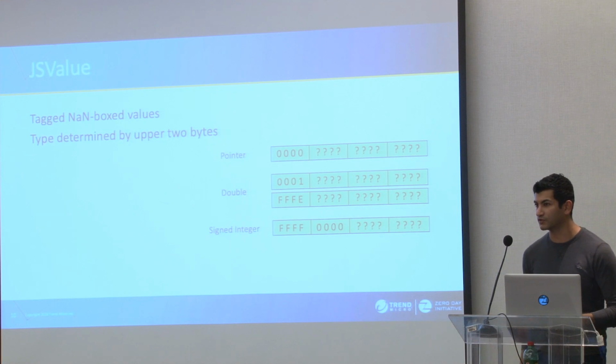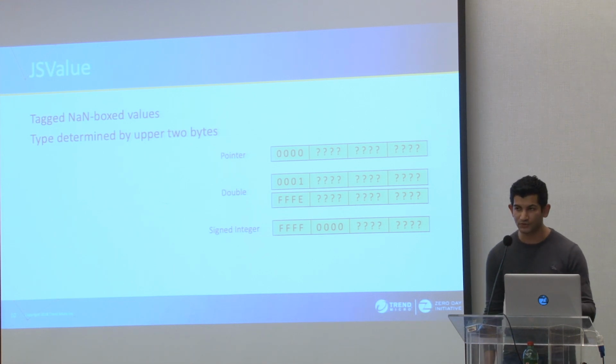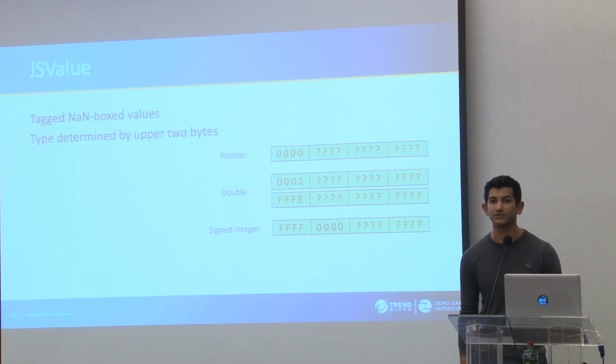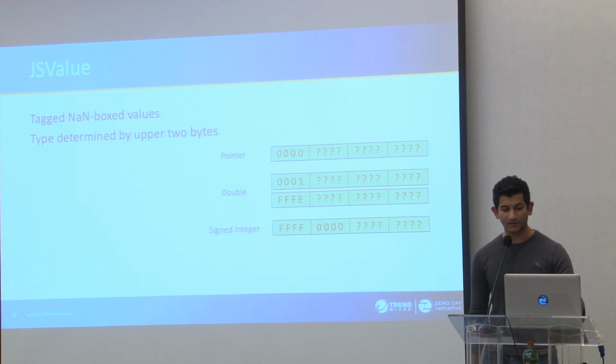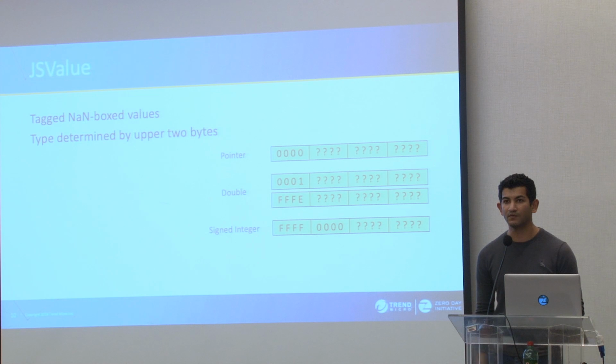So in JavaScriptCore, there's a notion of a JSValue, which is an overloaded value, and these are all tagged NaN-boxed values. What that means is they're not-a-number values, and they're tagged such that you have some type information that's put into basically the pointer. So if the upper 2 bytes are all 0, then the rest of the value can be treated as a pointer. Basically, it'll do a quick test to see if the upper 2 bytes are 0, and if so, then it'll dereference it as if it's a normal pointer and continue on its merry way. If we then look at the signed integer form, if the upper 2 bytes are FFFF and the next 2 bytes are 0000, then the lower half of the value can be treated as a 32-bit signed integer.